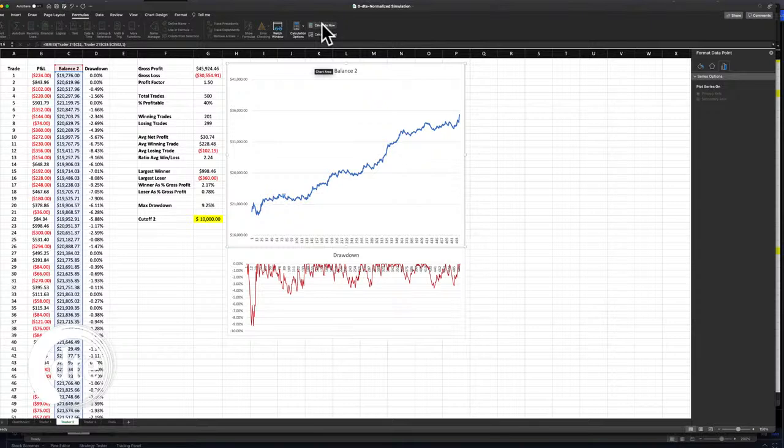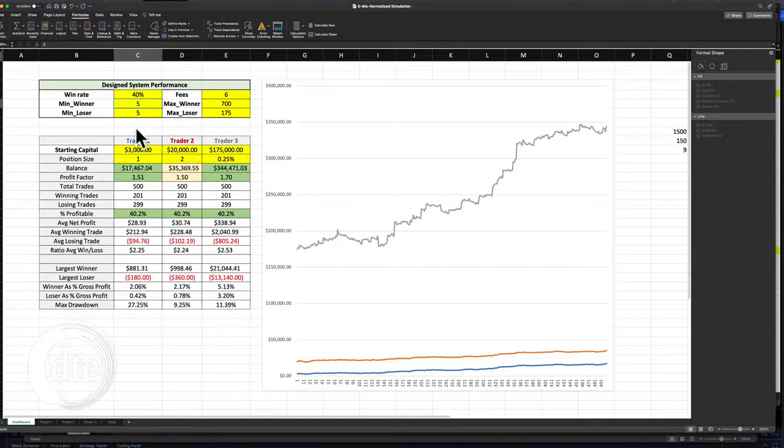But generally, this is using this type of strategy where you're expecting to get about a 40% win rate with this kind of range, median range of winners and losers. And if you're trading the SPX, this will be a round trip fee, $6. Right? And over 2 years, this particular instance, this person who started with $20,000 ended up with a little over 35,000.